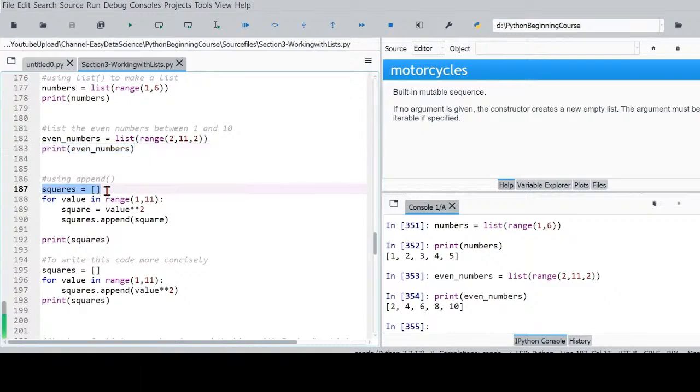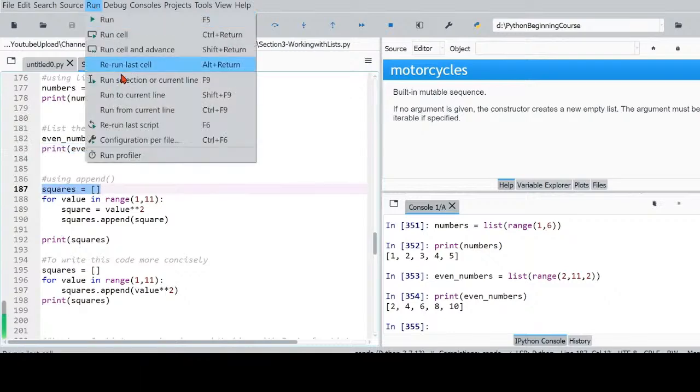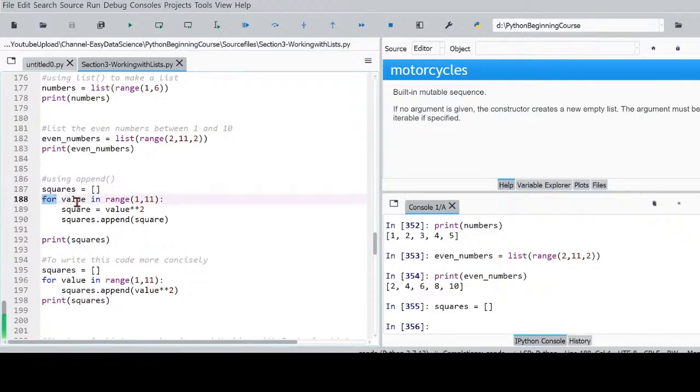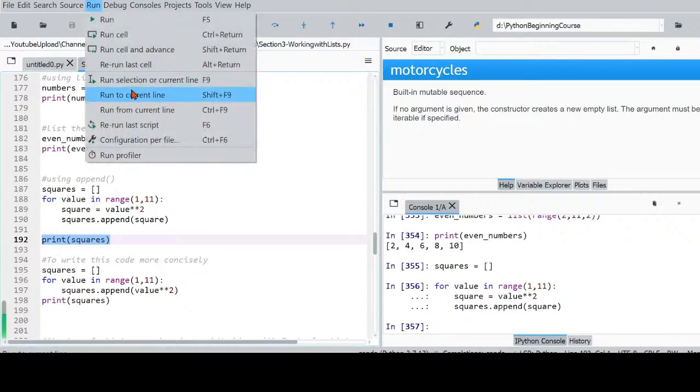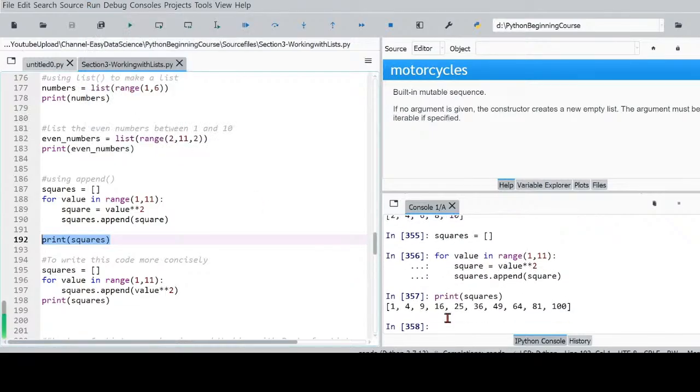When the loop is finished, we can print out this list. The result is 10 numbers, and each value is the square of the value in the range 1 to 11.